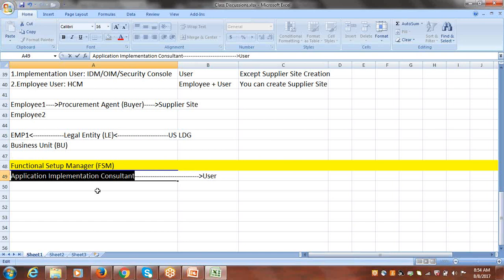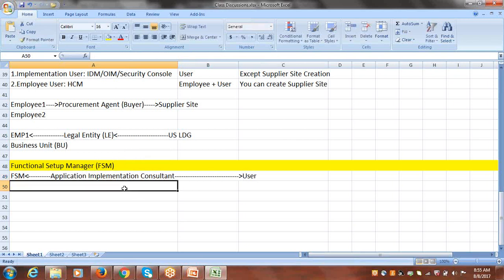system configuration. When you assign the application implementation consultant role to this user, through it the user will be able to connect to FSM. The application implementation consultant role will give the user access to Functional Setup Manager.